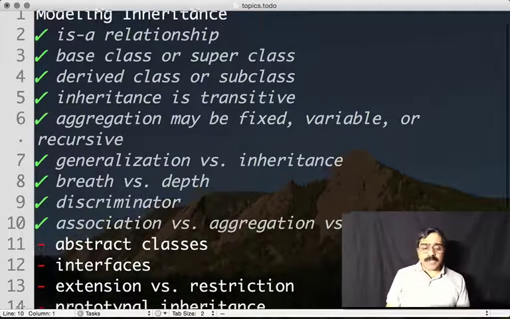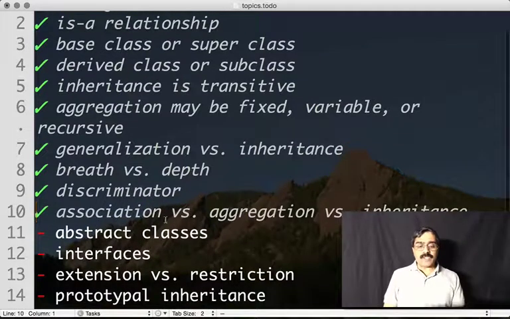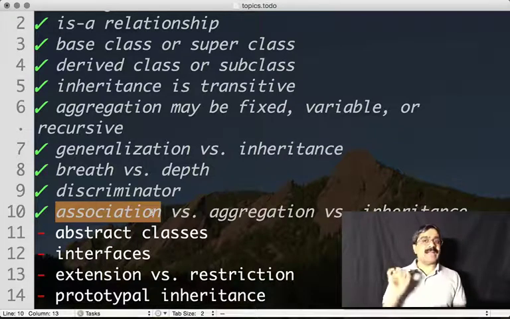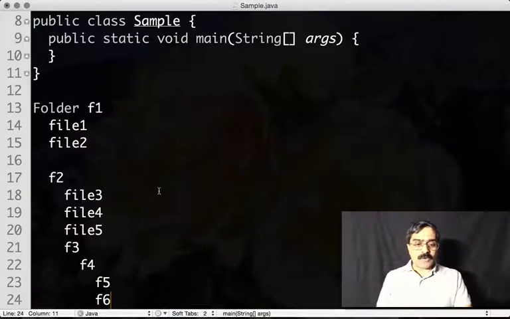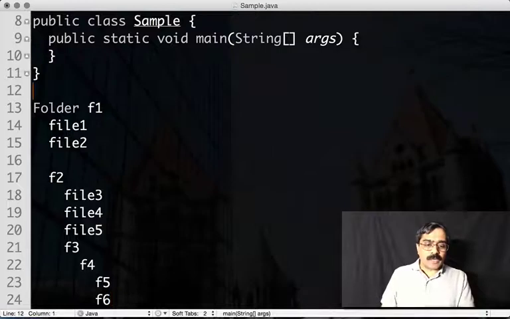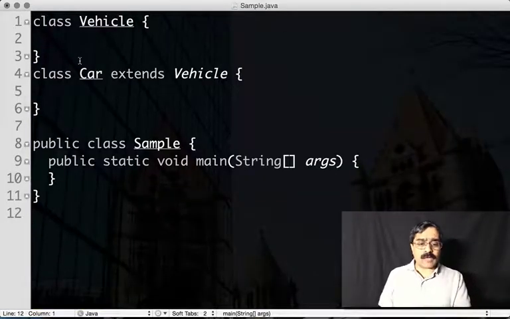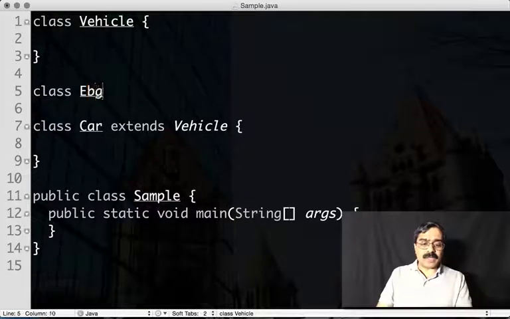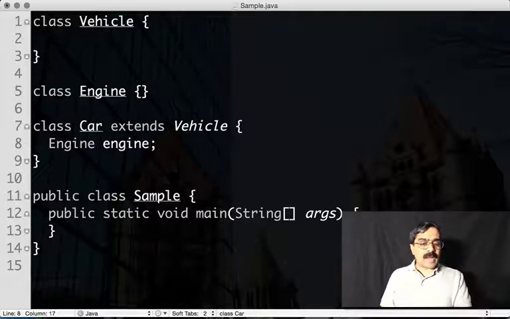However, an association itself is really an object level relationship. Inheritance, on the other hand, is a class level relationship. So for example, if you go back to the example we are working with here, we can have a class Engine, and I could come in here and create an engine.